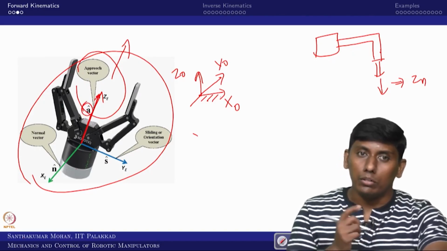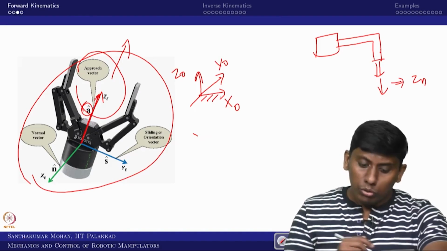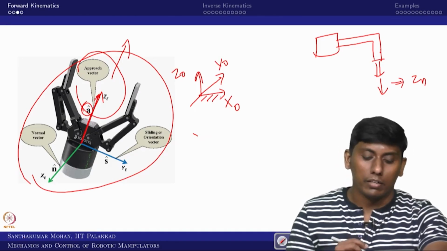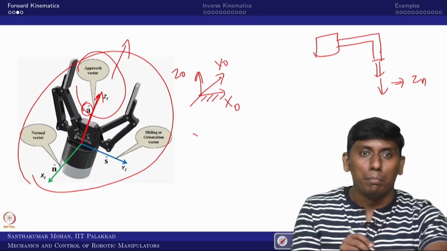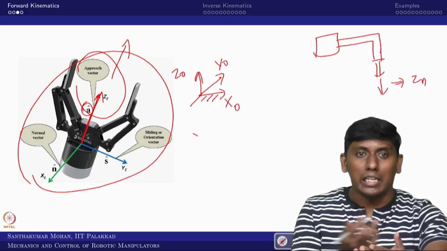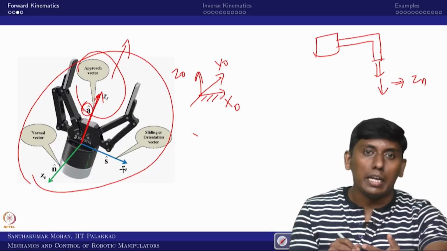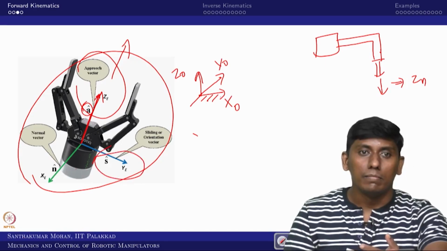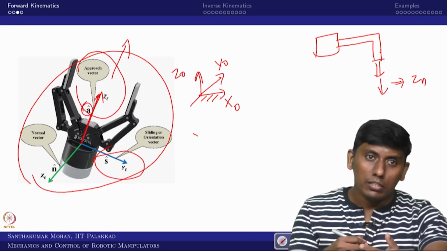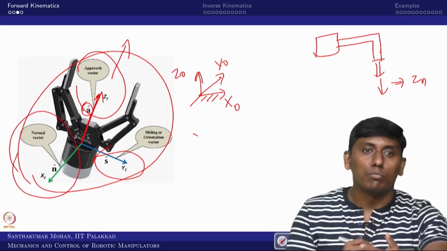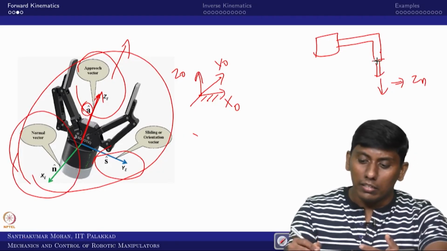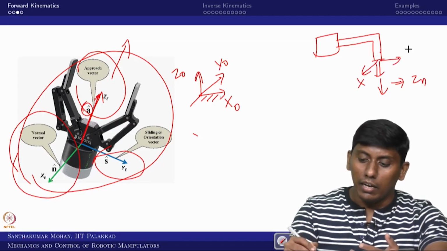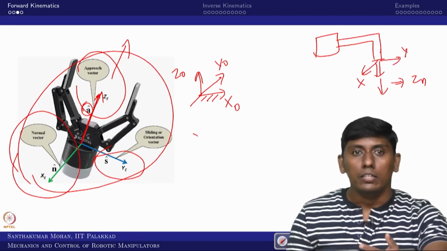Now what else? There are two other axes you need to define. So normal to this means there are two directions, right. One is, like you can see, the gripper or the tool which is sliding. That direction you can take as a sliding or orientation vector, which comes from the y axis, and the normal to this, what you call simply the normal vector, that is the x axis. So in this case, this is normal and this is the sliding direction. In the sense, this is x and this is y, okay. So that is the way.